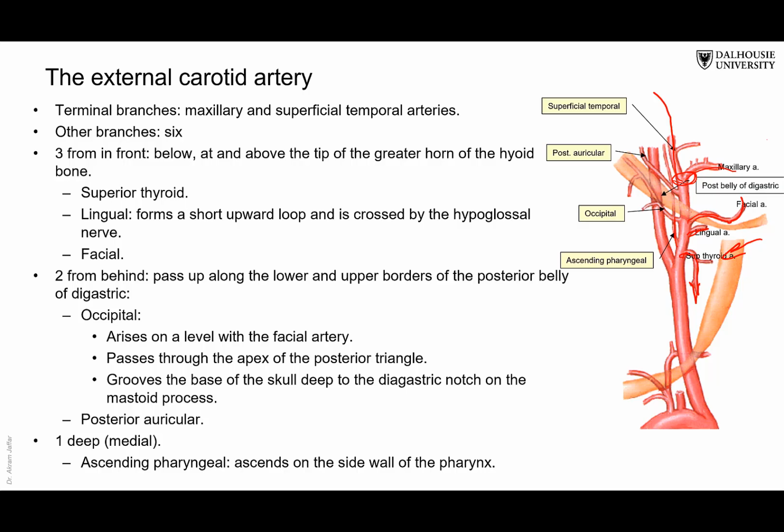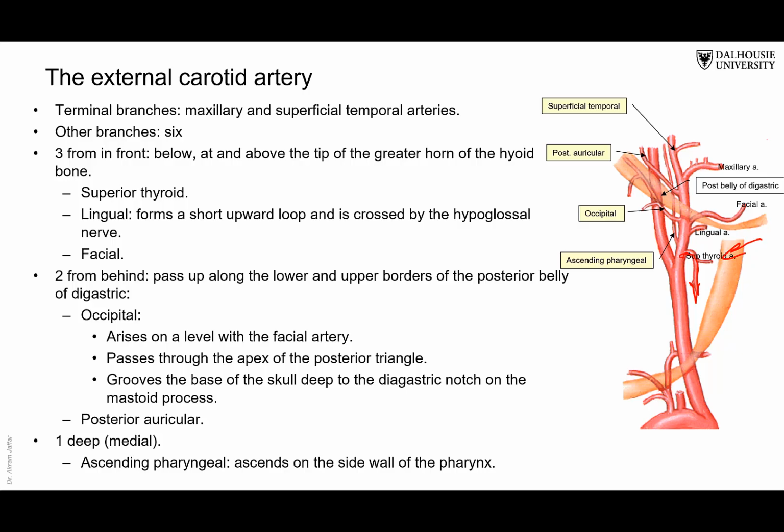In many of the cadavers, in many of the prosections, you will find that the facial and the lingual artery have a common stem, and then they will split later on from each other. Okay, so it's not necessary that you find these three arteries separately. Some of them might fuse at the beginning and then split later on. One of the characteristic features that you will find today when you look for the lingual artery is that the lingual artery has a characteristic loop at its beginning, and this loop is crossed by a nerve superficial to it, which is the hypoglossal nerve. This is a very characteristic relation that you are going to see today.